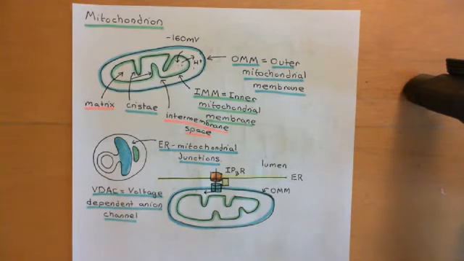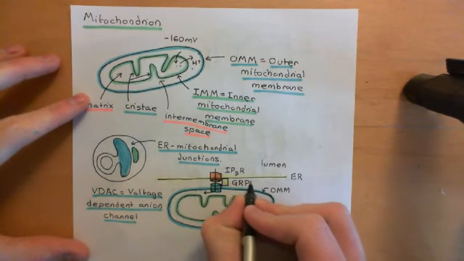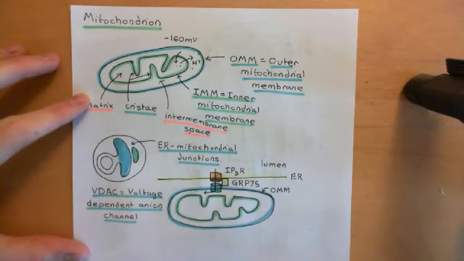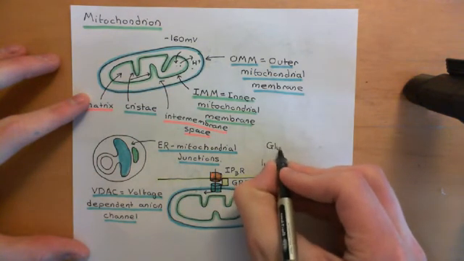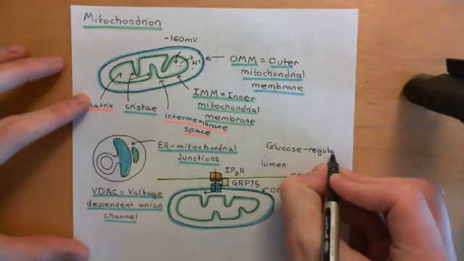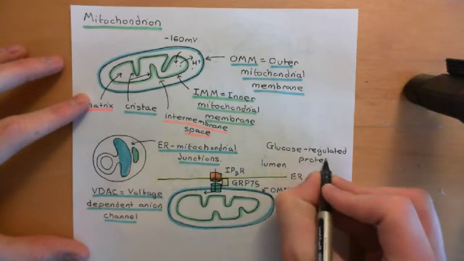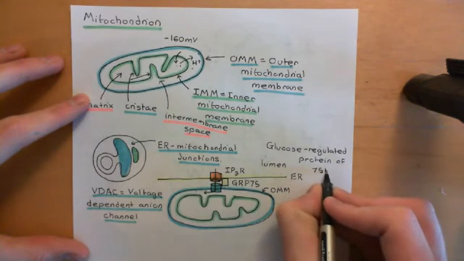This is a protein known as GRP75, the glucose-regulated protein of 75 kilodaltons. So this is GRP75 here in yellow that binds to IP3 receptors and VDAC channels and is therefore involved in keeping them close together here. This stands for glucose, that's the G, regulated, that's the R, and protein, that's the P, and then the 75 is just referring to its weight. So it's of 75 kilodaltons.